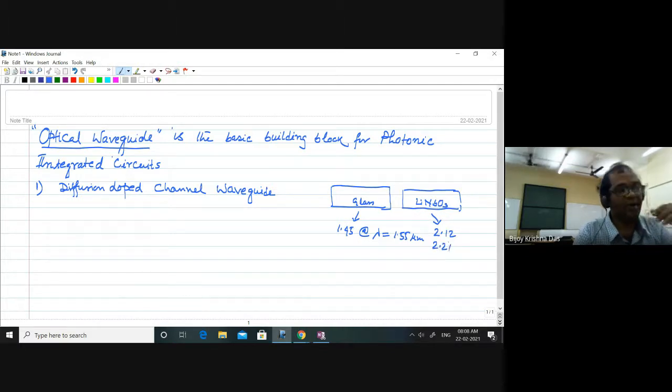That depends on the fact that it is a crystal. Any electromagnetic wave propagating inside the crystal, you have to check which direction the polarization is, meaning in which direction the electric field is oscillating. Depending on that, it will experience a refractive index. One is called the ordinary refractive index, that is O, and another is called the extraordinary refractive index. That depends on the cut of the crystal. But never mind, you can consider the refractive index to be around 2. This is at your wavelength.